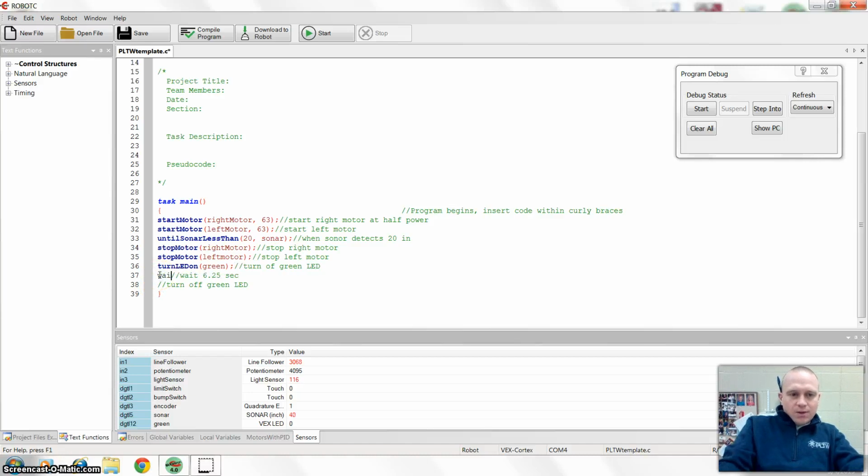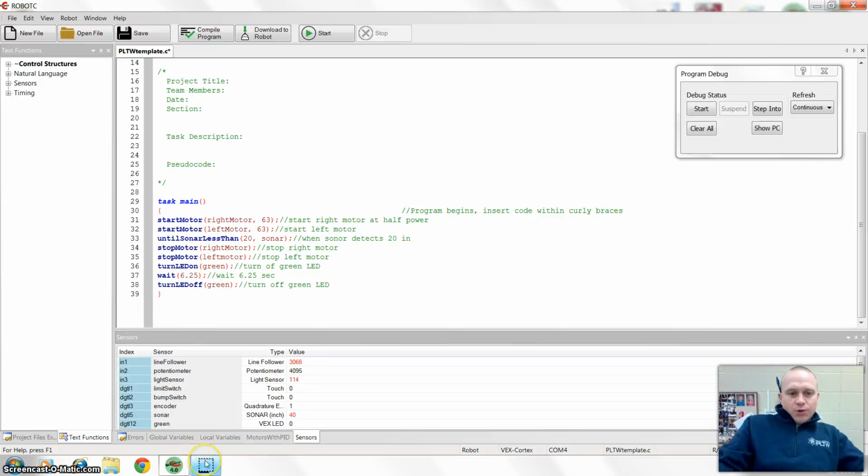We will wait 6.25 seconds. And then we will turn LED off. And again, we named our LED green in the motor and sensor setup.